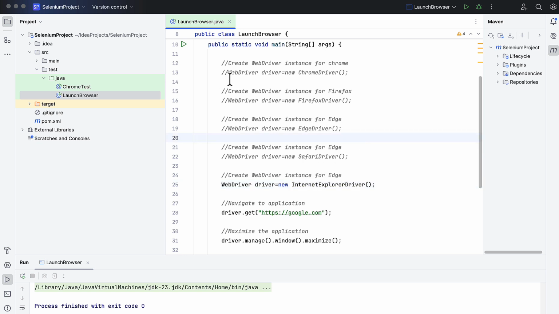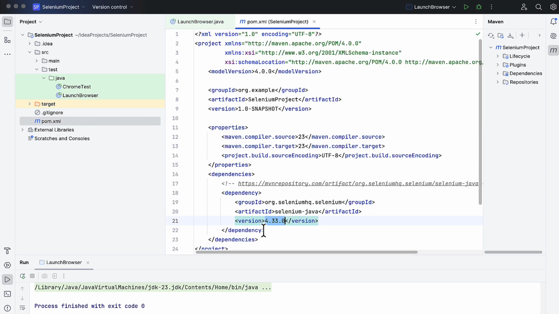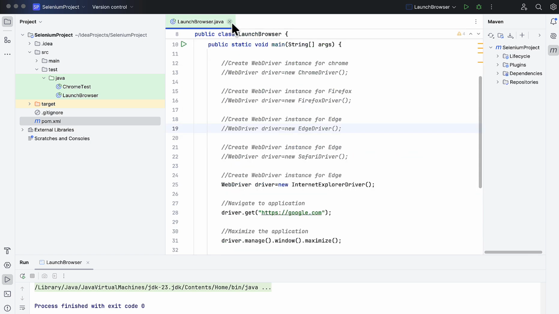And if we observe here, we are not setting the driver. Earlier, for ChromeDriver, we needed the ChromeDriver exe, and that path we had to set. For Firefox it is GeckoDriver we had to set. For EdgeDriver, Safari driver, IE driver. But I'm using the latest version of Selenium, which is 4.33. In the latest version of Selenium, all this is handled internally.